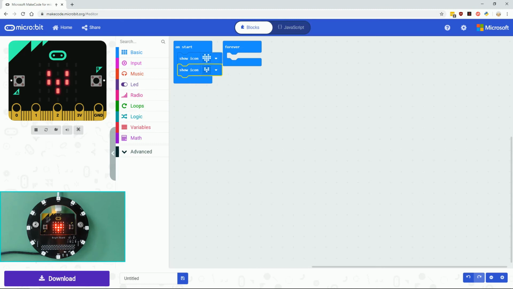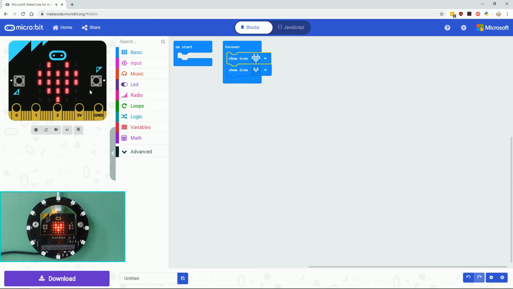That's because we put our code blocks in the onStart block, which runs once. To make this animation run over and over again, we can grab our code blocks and move them from the onStart block into the forever block. And now we see a heartbeat effect because our code blocks are running over and over again. First the big heart, and then the small heart, and then the program starts all the way again from the top. And again, we can download this program to our microbit by clicking the download button and watching the LED heart get big and small on our microbit.